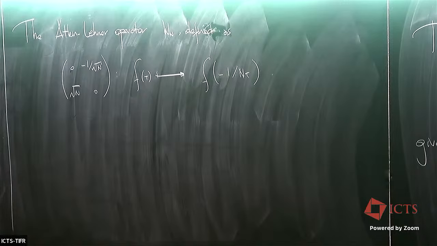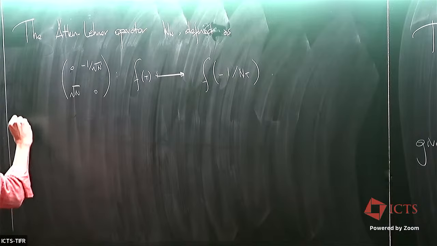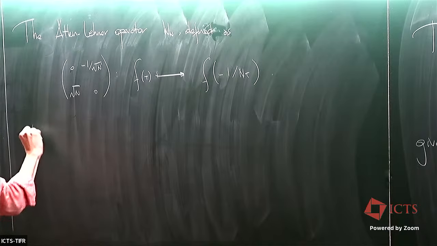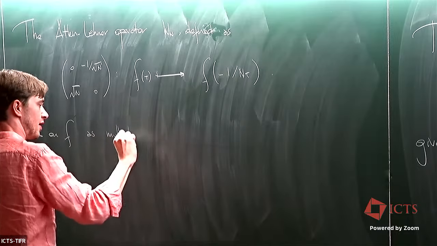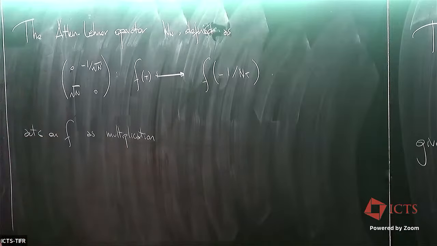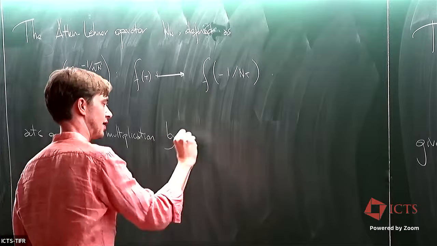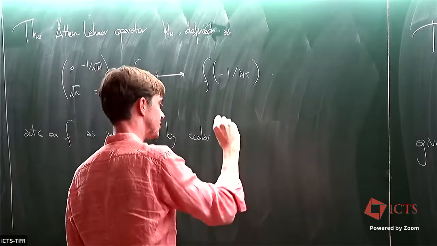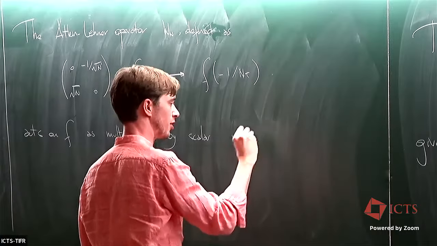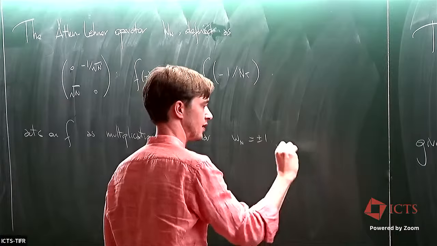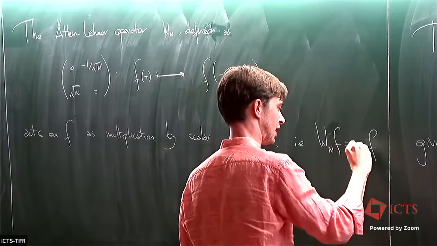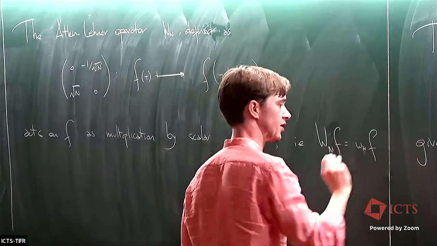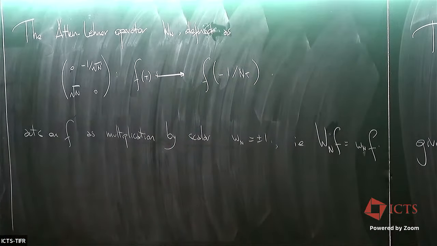And in fact, the nice thing about it is that it commutes with the Hecke algebra, and therefore it acts on f as multiplication by a scalar. Now, f is an eigenvector for it, is what I'm trying to say. Since it's an involution, that scalar had better be plus or minus 1, and that's what I call small wn. I.e., big Wn of f is the same as f multiplied by this scalar, little wn. So either it's fixed by it or it's sent to minus itself.